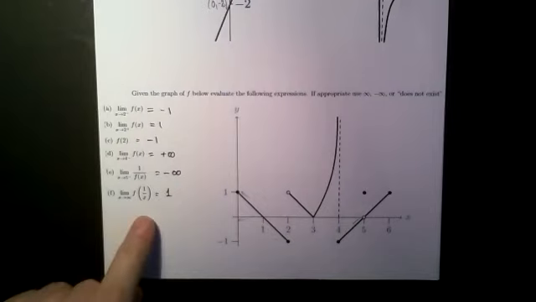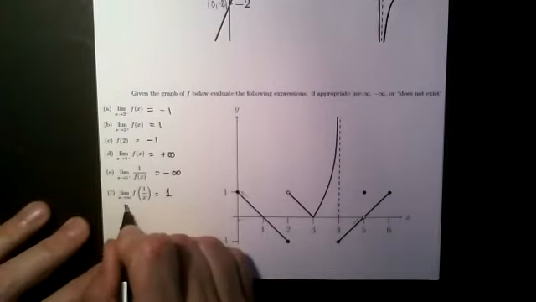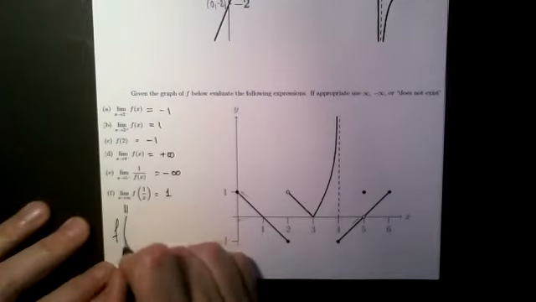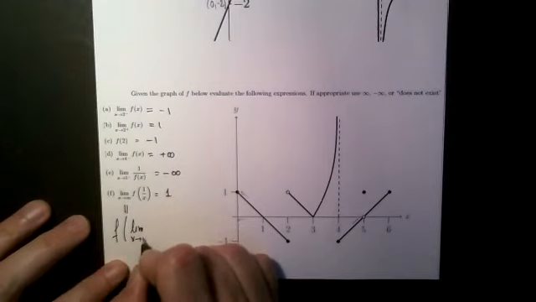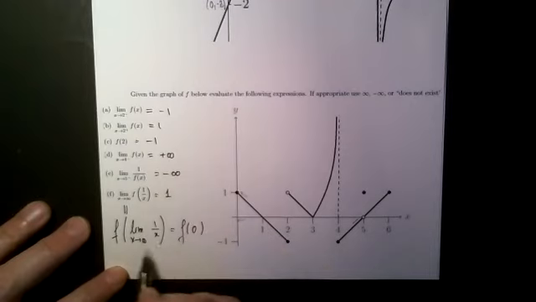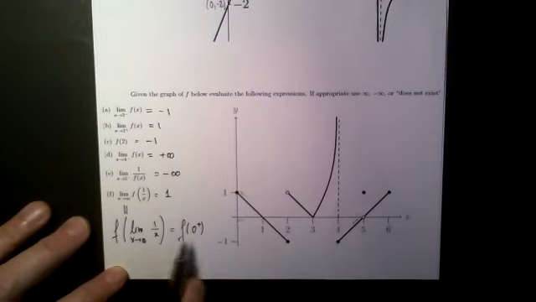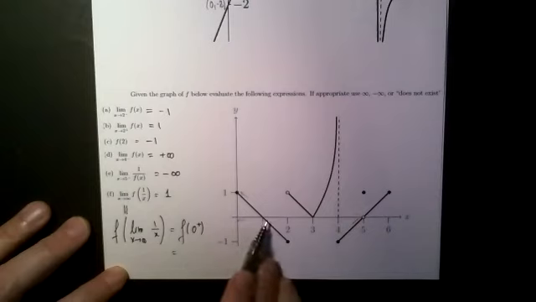Sir, can you explain a bit how we find this? Because I was confused. For which one? The last one? Yeah. Perfect. So this is the same thing as f of limit as x approaches infinity of 1 over x. And that is f of, if you want, 0, right? 1 over infinity is 0, but plus. Since I'm approaching plus infinity, I'm approaching 0 from the plus side. You good? Yeah, I get it. That's it. And f of 0 is 1.